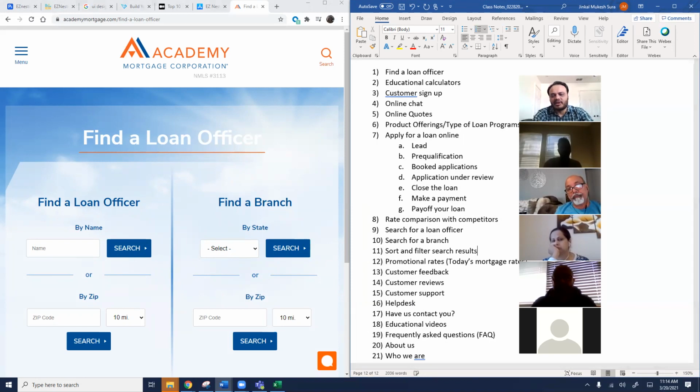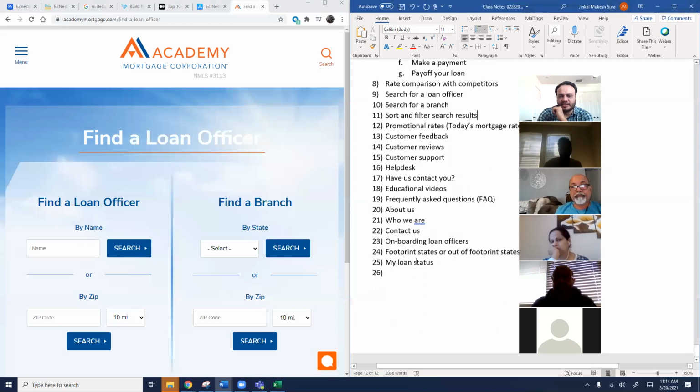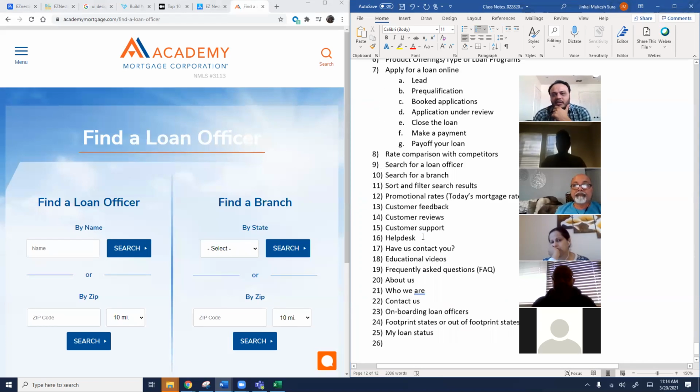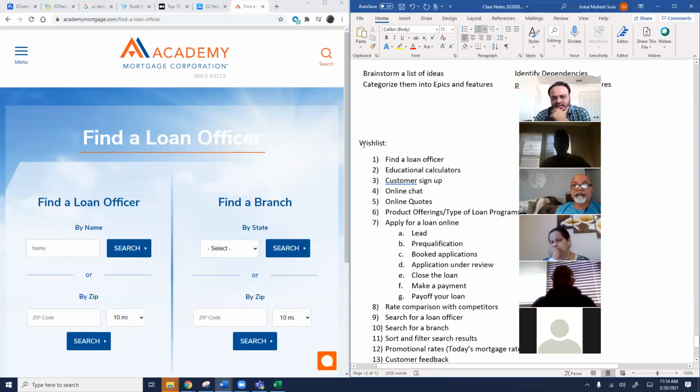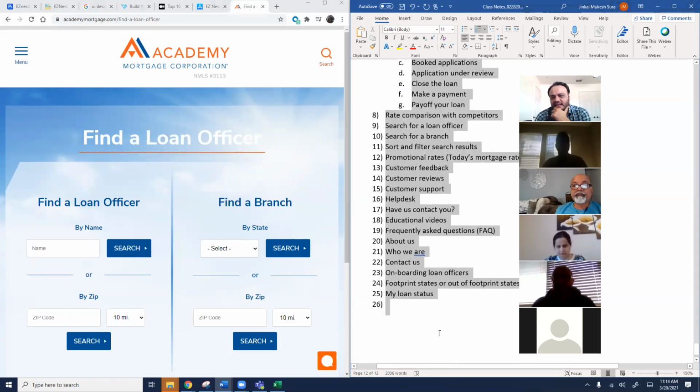So this is just a mini session of what we do in the brainstorming session. There will be someone taking notes like this, or you are just putting something where everyone can see what you're writing in your comments, but nobody can see who is typing there. Or you use sticky notes, like there will be 21 sticky notes, and you put them on the wall. So our goal is to use this list and prioritize things as epics and sub-epics from here.